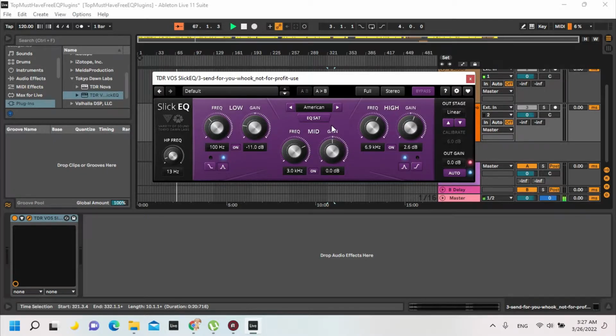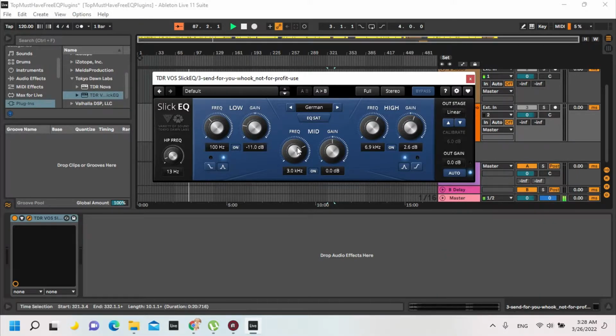But what are the extras? First of all, there are different modes to this EQ. So as you can see, if I flick through that, we've got this American one in here. We've got this British mode, we've got this German mode, and also this Soviet mode. All that does is it changes the nature of those curves. There's a lot of it in the documentation. But basically, it changes a lot of the nature of the slope, how steep those curves are, and the nature of the curves. That gives your EQing a different feeling.